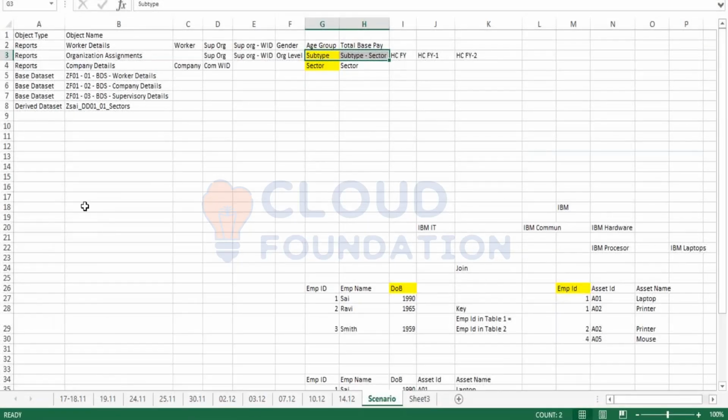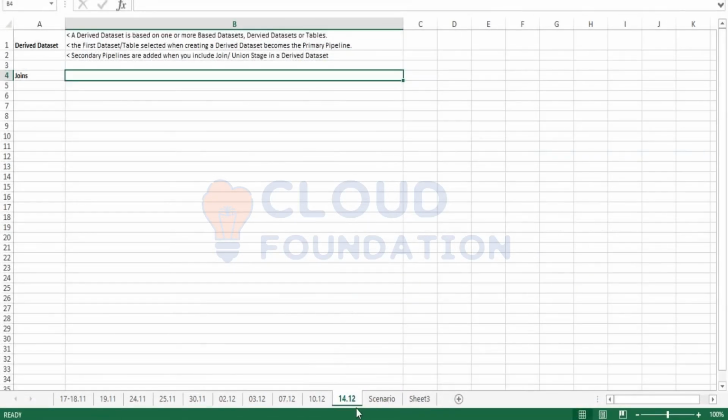So what does a join do? We discussed last time, today is 22nd. We have discussed what a join stage is. A join basically changes the number of rows, right? So a join decides how many rows there are.